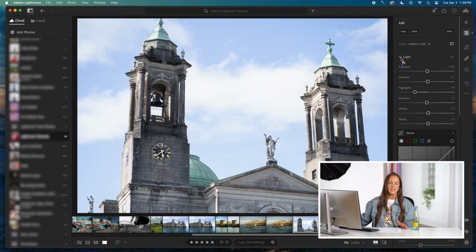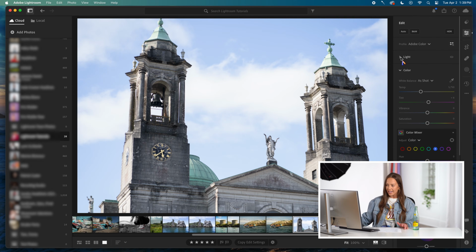We're not gonna do that today because I think it might make a beginner want to quit Lightroom. It's extremely confusing and can be really intimidating. So we're gonna save that for a different video and move on to the color column, which is also on the right-hand side underneath light. So go ahead and minimize that light column to get it out of the way so you can see what you're doing and have more room to work with, and we'll get to the color column.